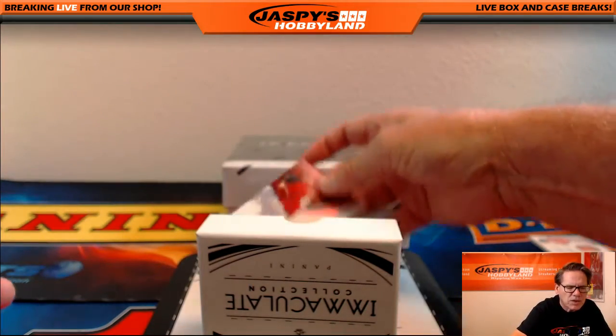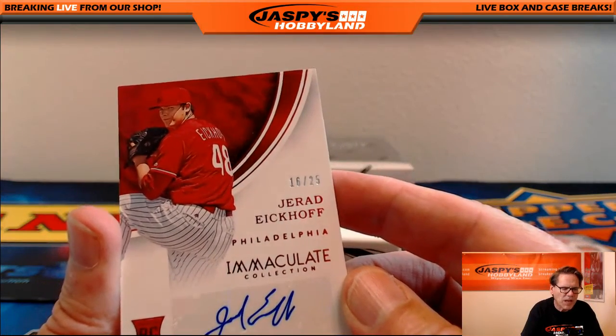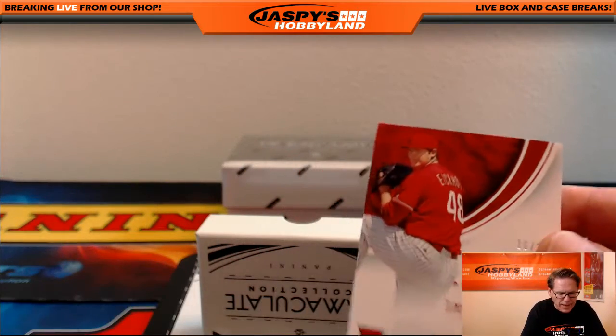And last card out of this, Gerald Eichhoff, 16 of 25 for the Phillies. Another hit for the Fightin' Phils. Very nice. It's Adam. Congrats, Adam.